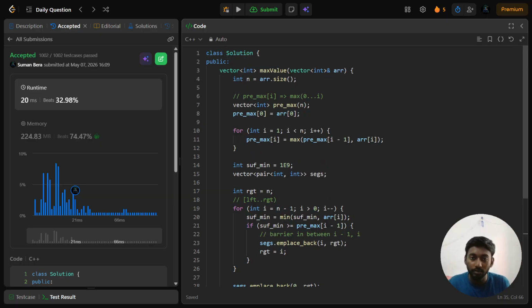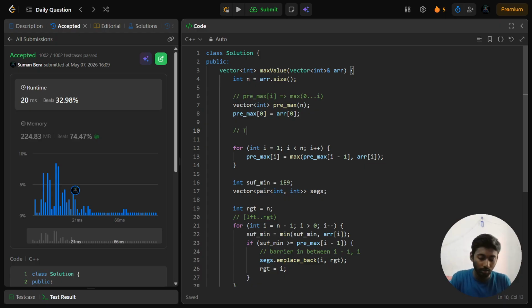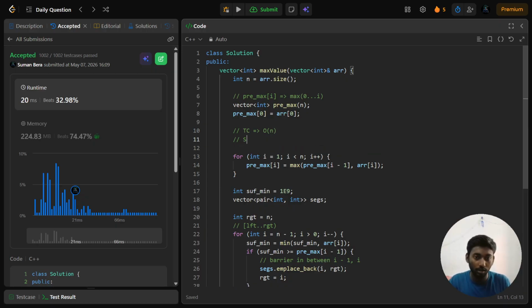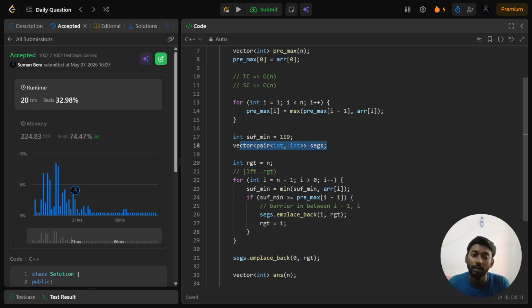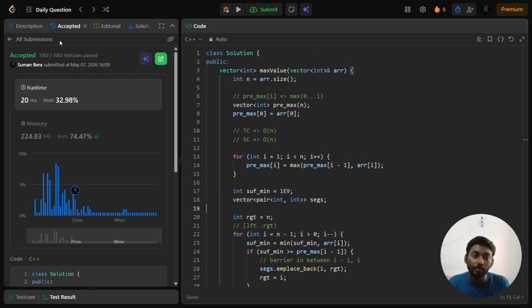So the time complexity overall is order of n, and the space complexity is also order of n, because we are creating this prefix max and also this segment vector. So this was the approach.